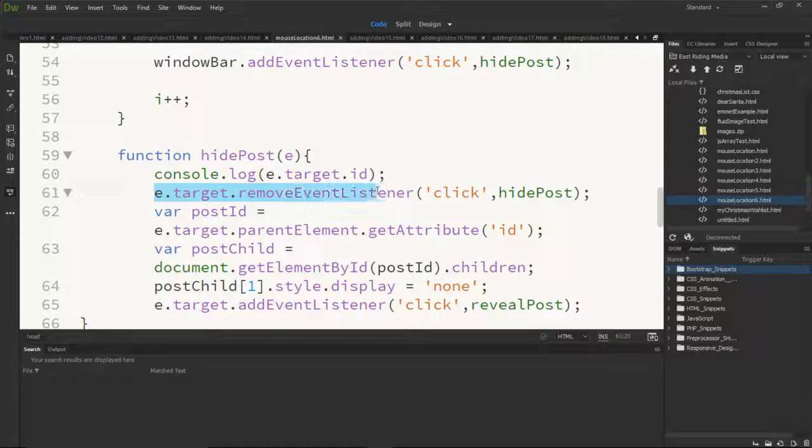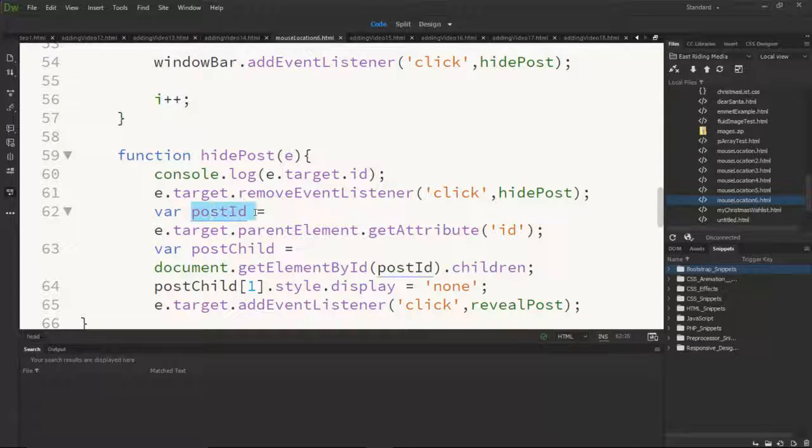I'm then going to remove the event listener for hide post, because once it's been clicked and hidden, we don't want it to listen for the hide post again until it's been expanded again. So hide post collapses, and we'll then have another function called reveal post, which expands.